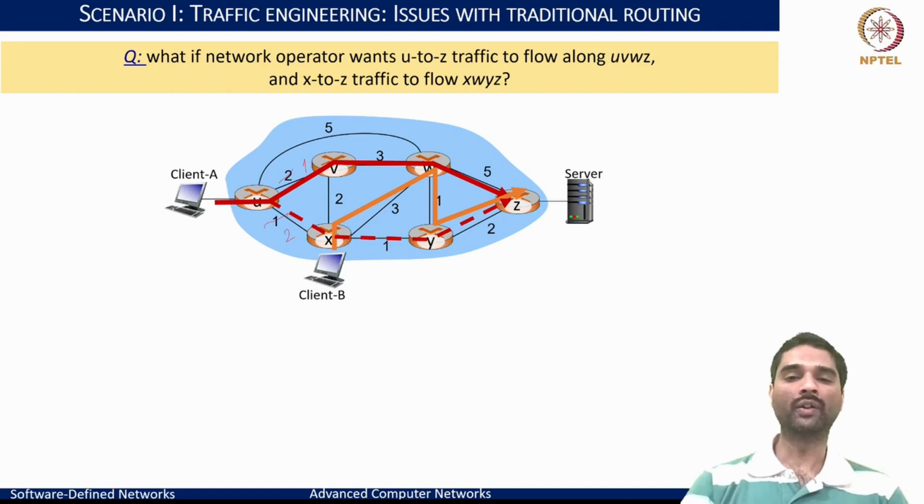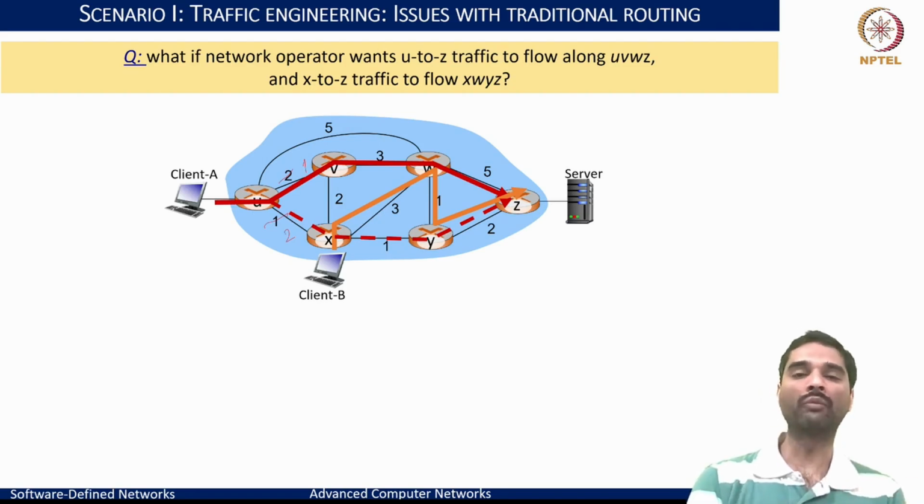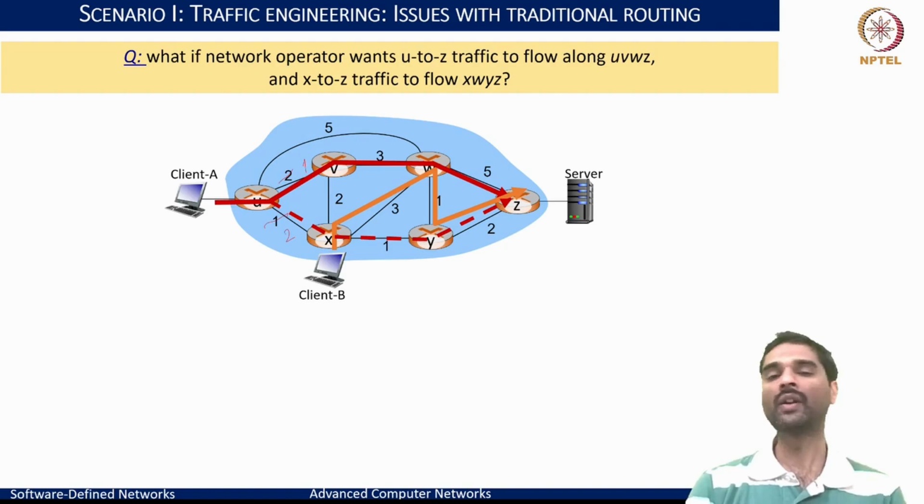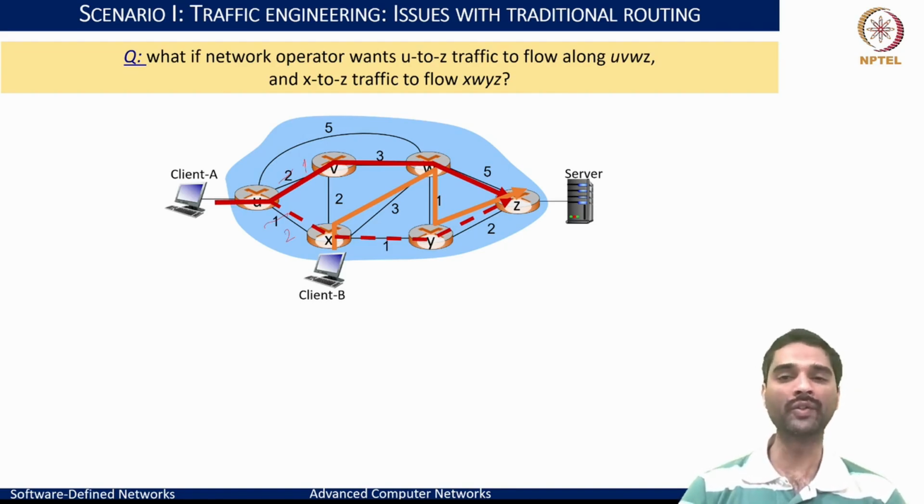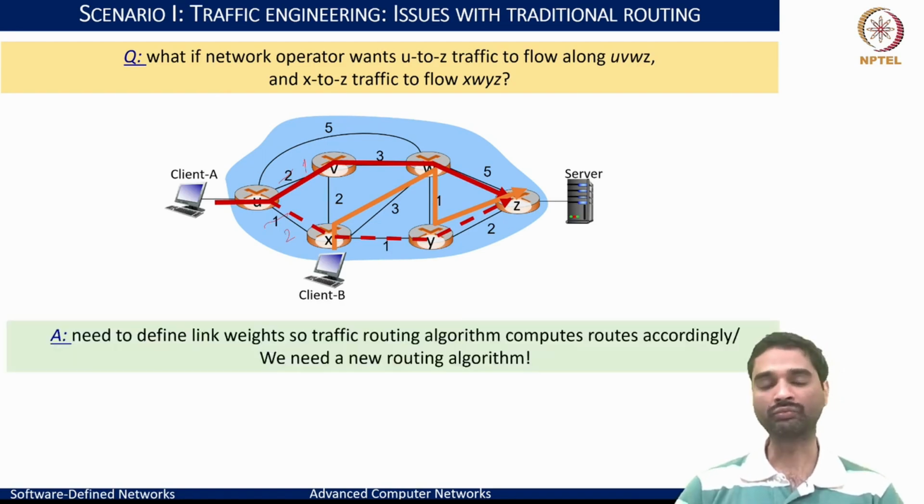But if we also have the route from client B going to the server, which also now needs to be tailored, then whatever changes we made to come into effect for client A may not work directly for client B. That means we would have to again recompute and readjust the weights for all the links where the path from client B all the way to Z, to make it operational. What this means is that just redefining the link weights as an exercise to get our intention of routing the traffic from one end to the other through a particular set of routers may not work.